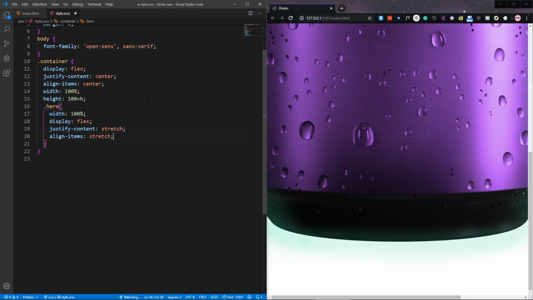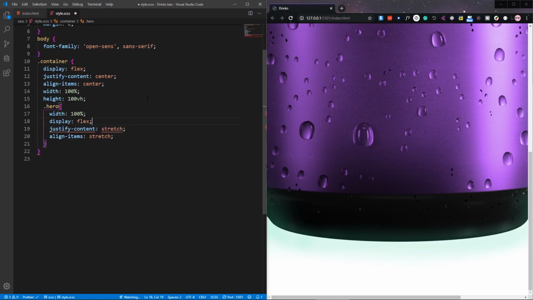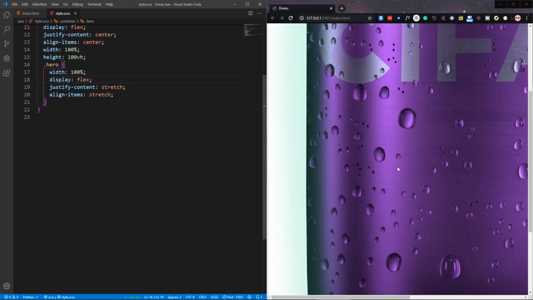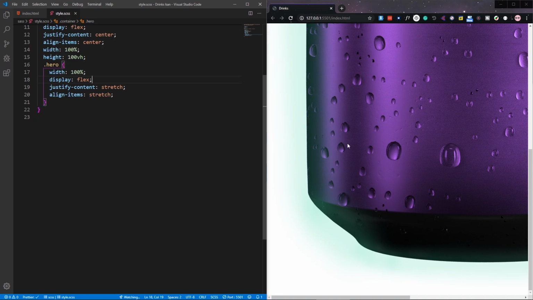And we need to fix something here, like flex direction will be the default one. We don't need to do anything here. So if I save, now you can see that it's at 100% and all is in a stretch.